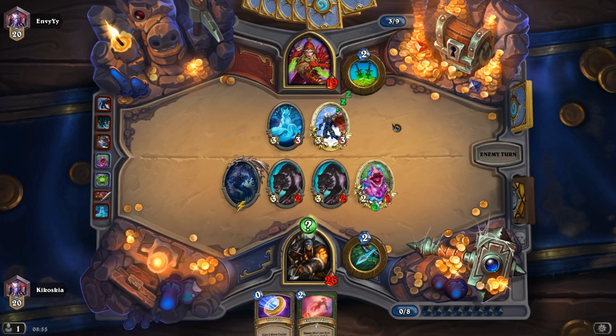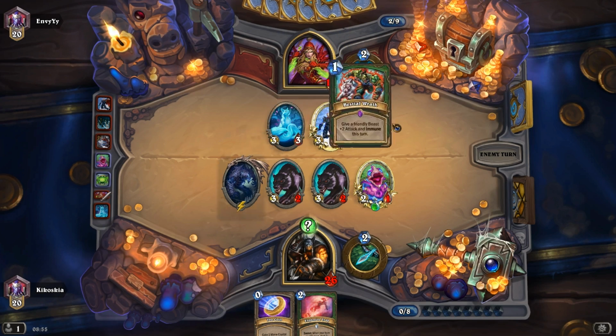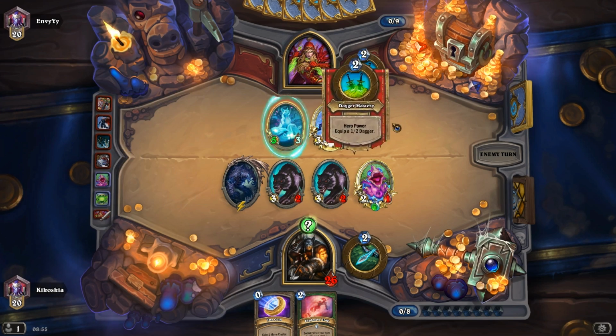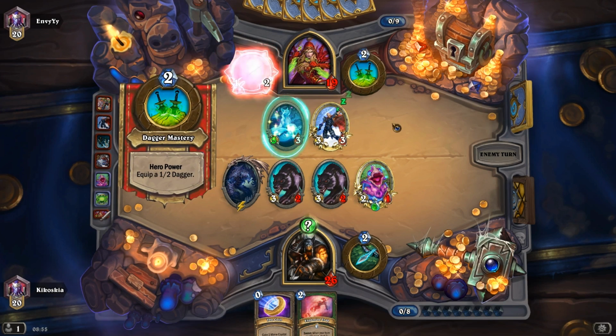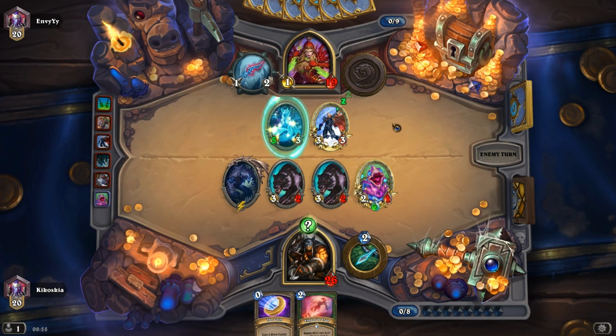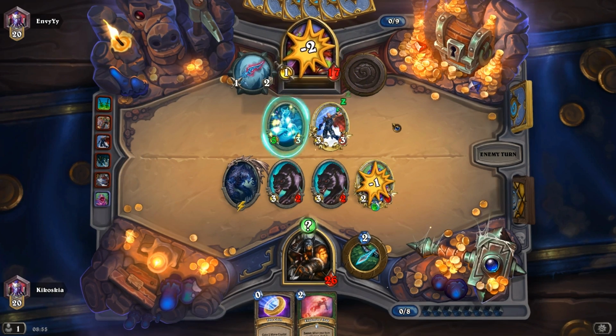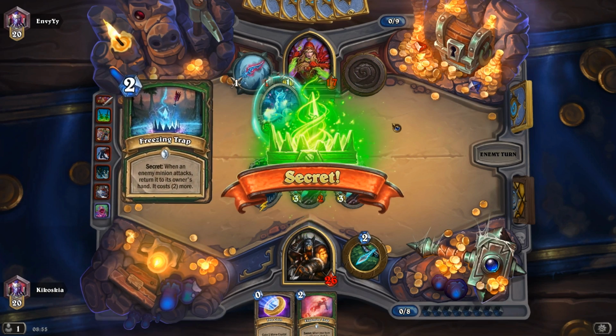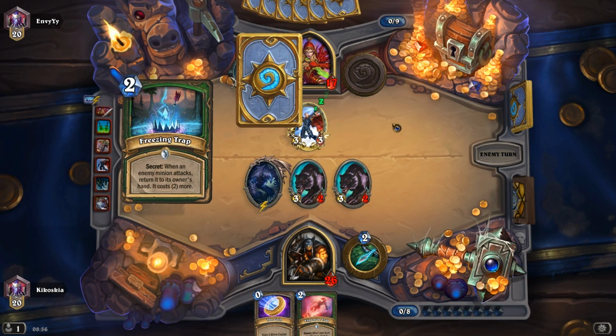And... you were about to target yourself there. Bestial Wrath. Which order are you going to attack here? You're going to do that, and then you're going to attack with that, and that will return back to your hand. Not bad.